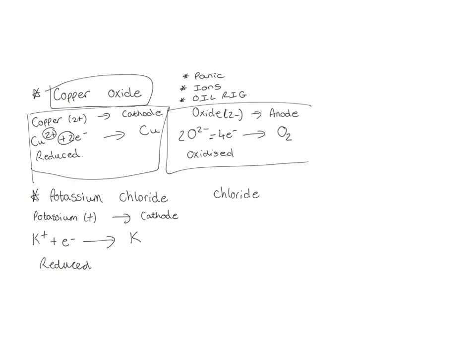And then you've got chloride. So chloride then. Cl minus. So it's going to go to the anode because the anode's positive. Opposites attract. So Cl minus goes to Cl. So what you do is minus an electron. Chlorine is in group 7, so it's Cl2, so 2 electrons. Just be careful of that one. There's a couple like that. Then it has lost electrons because it's a negative, so it's been oxidized.